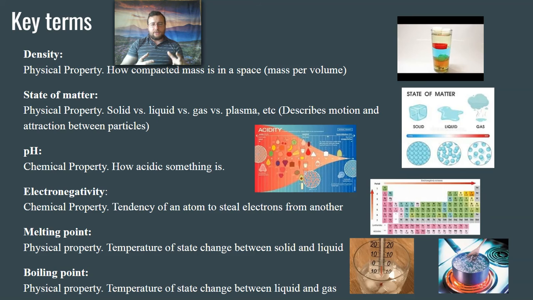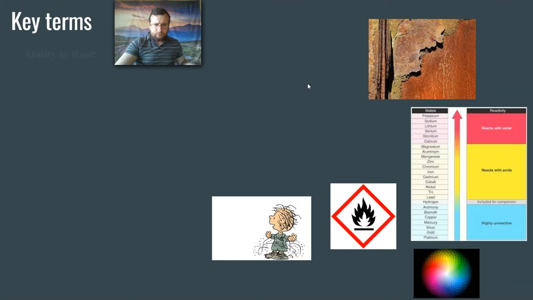So I hope you're getting the gist of this. Now, you don't need to know all these properties and definitions by heart, but you do need to know how to recognize if they're physical or chemical. And again, the secret is to ask yourself each time, do you need another chemical reacting to it in order to examine that property? So the ability to rust, right?